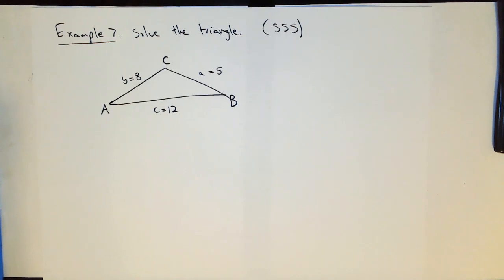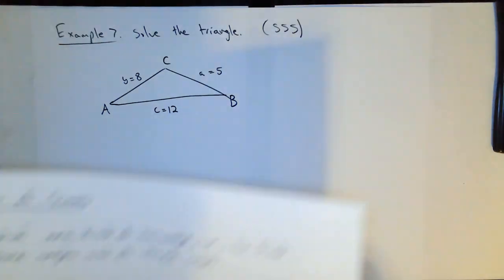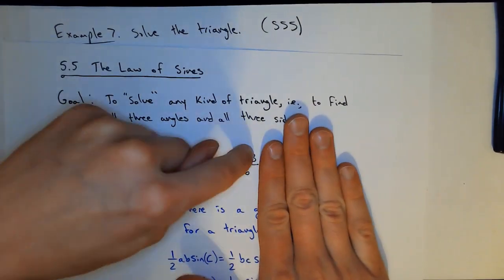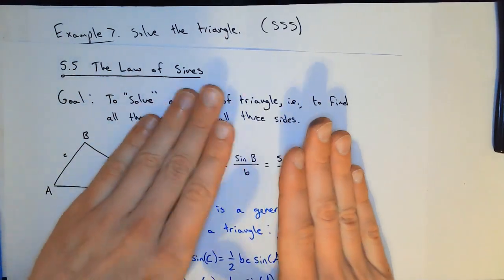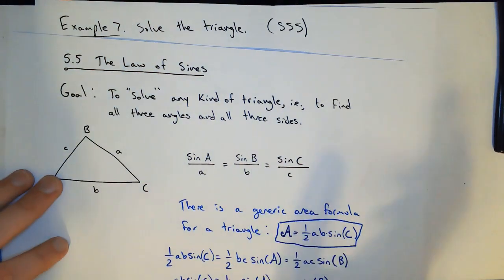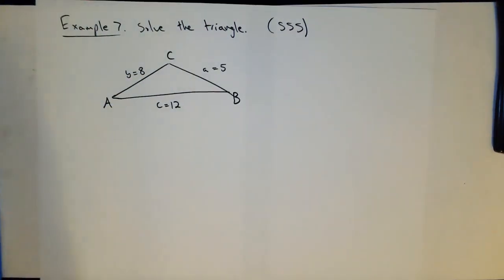No luck with the law of sines right off the bat. I know that because I don't have any of the angles. All of the law of sines formulas depend on an angle, right? No matter what I'm doing here, there are always two angles, and I can't have two unknowns, so I've got to get an angle. So I'm going to have to use the law of cosines.